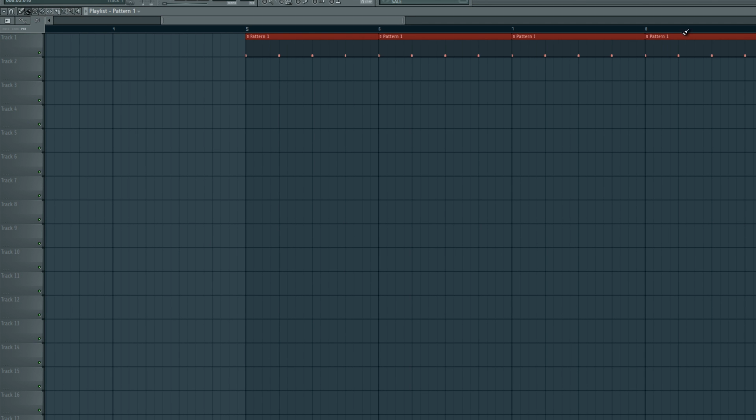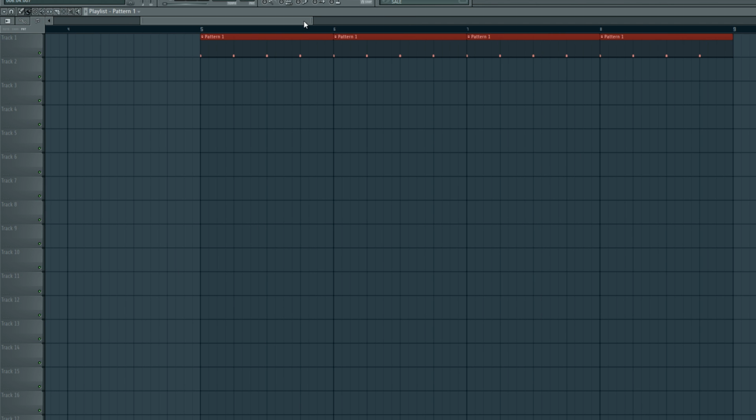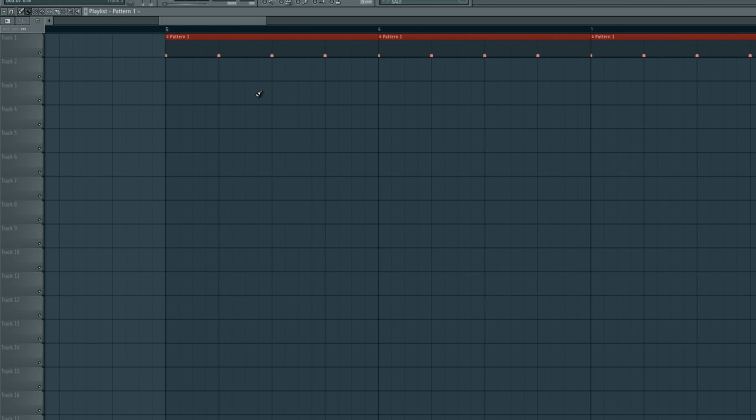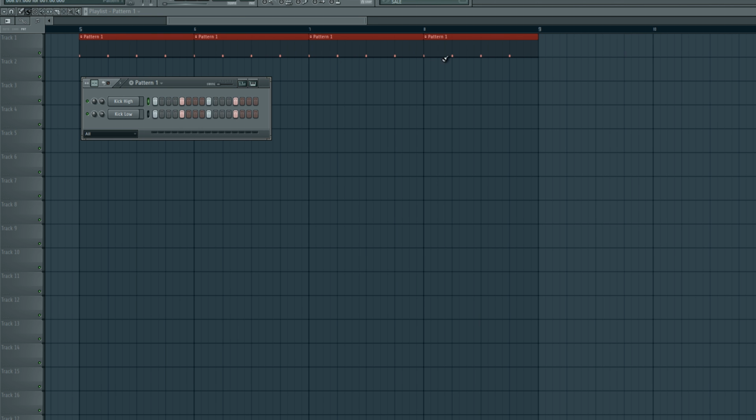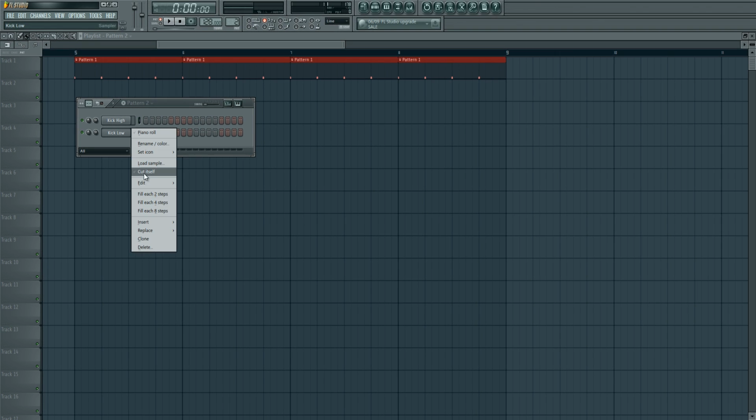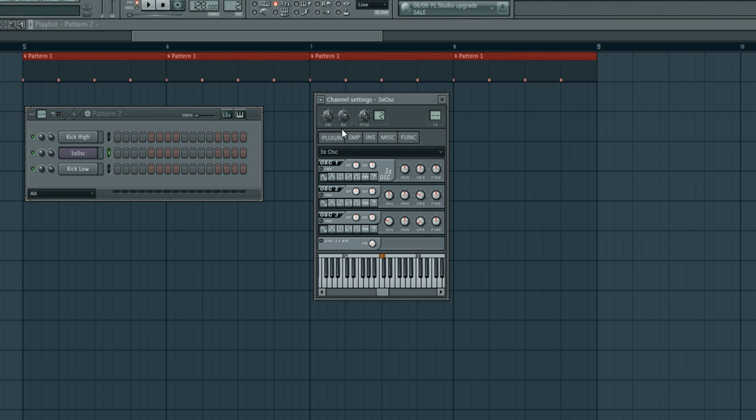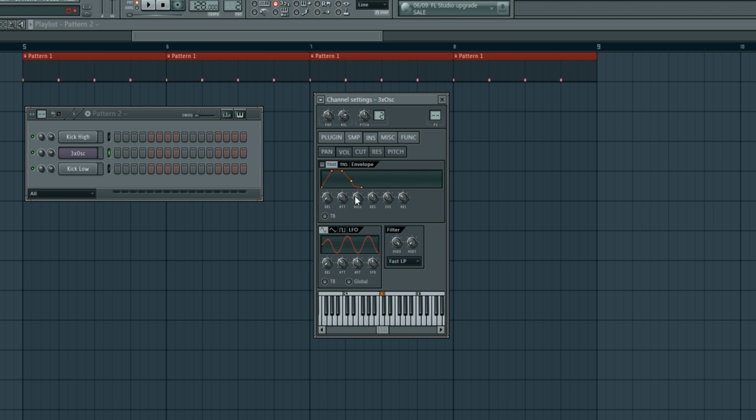Now, one small extra tip which I'm going to show you is adding white noise to make your kick a little bit punchier. This is relatively easy to do. If we make a new pattern and insert a 3x oscillator or any sort of synth that has a white noise oscillator, change oscillator 1 to noise, turn the volume down on the other two, go into the insert tab and change the envelope settings.